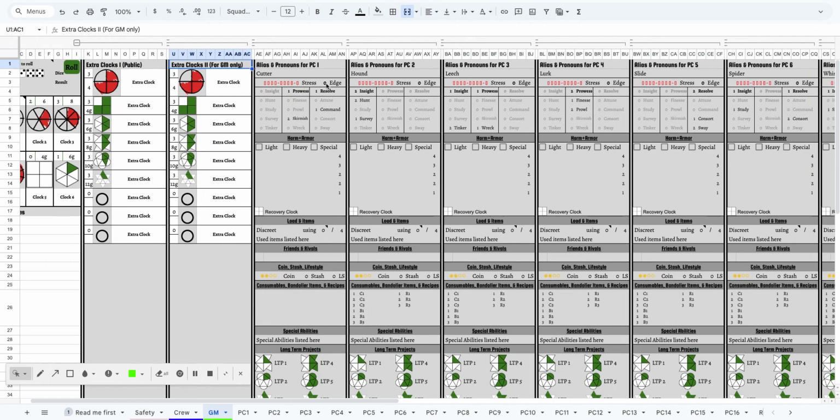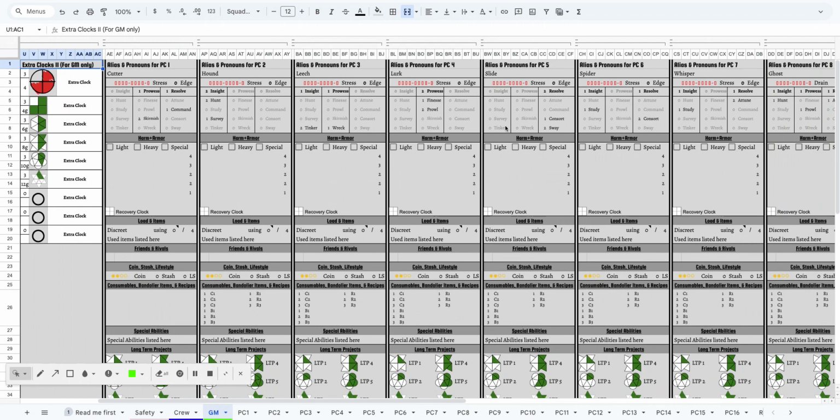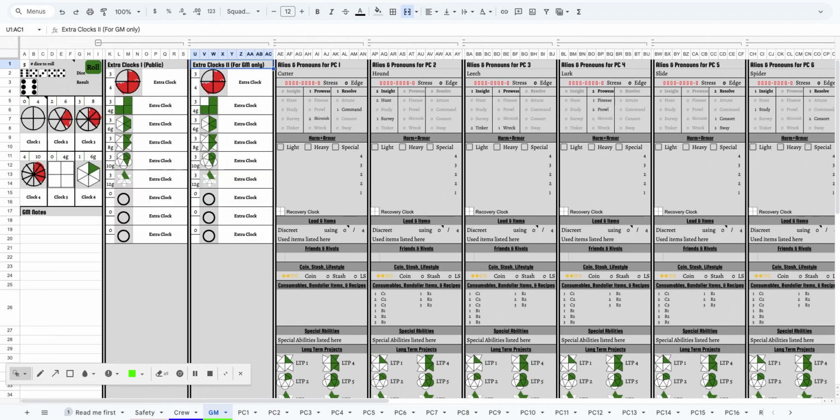And then here's the real key that I designed this way to solve my own problem as a game master, which was that I often needed a way of seeing who was the best at a particular thing, the strongest in an action, or who had harm, who had the right contact, etc. So what this does is put all of the players here. You're not going to have all 16 at once. You can collapse panels that you don't need, but for all the players that you need, you can compare like information very quickly. Who has the most stress or edge, etc.